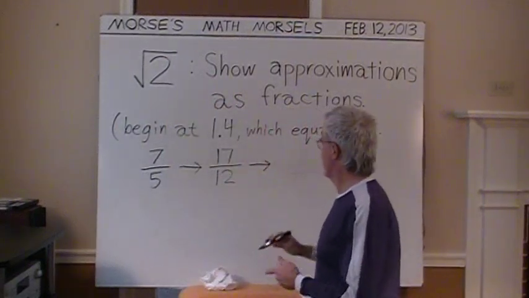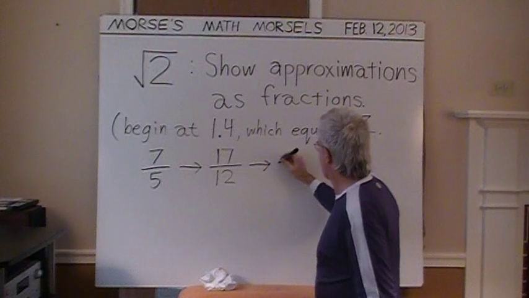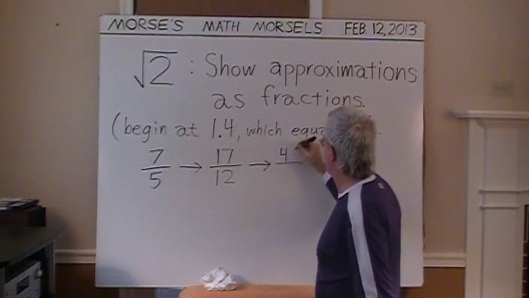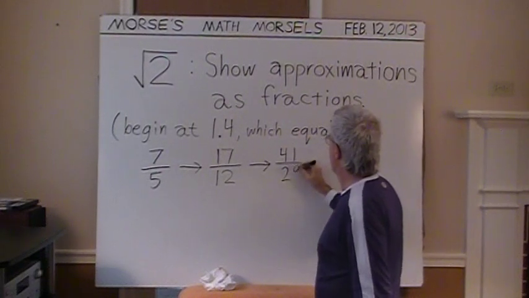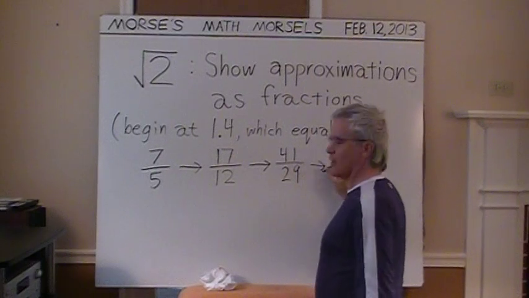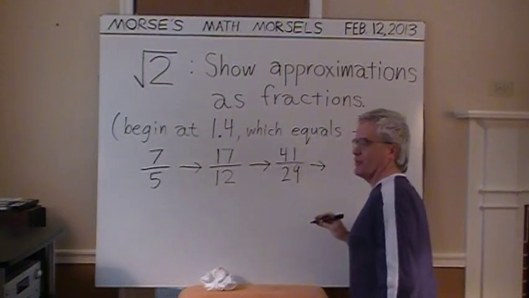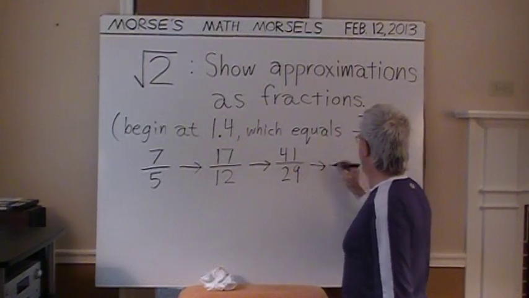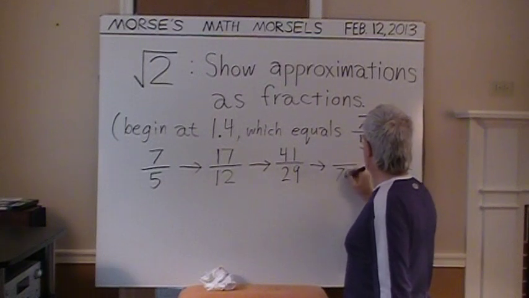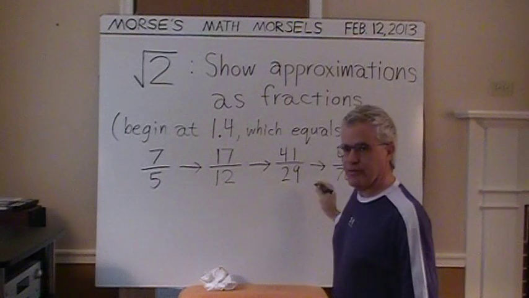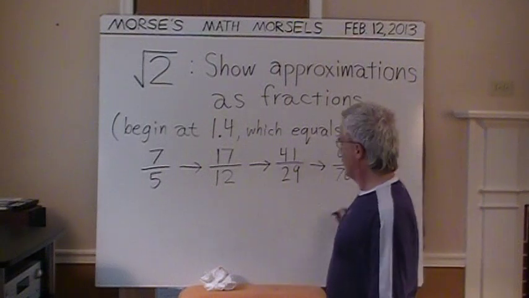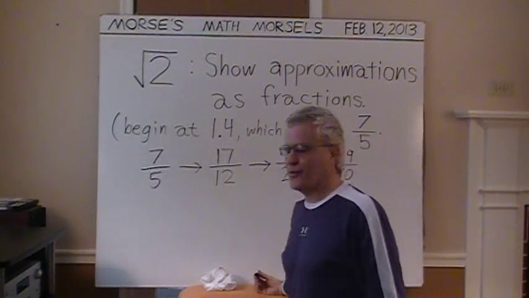I'm going to erase part of the fractions, and I'm just going to write down that 41, 29 again. What's the next larger fraction? The next approximation to square root of 2. Add the 41, 29, 70, 99. And if you were to square this fraction, you would have a result even closer to 2.